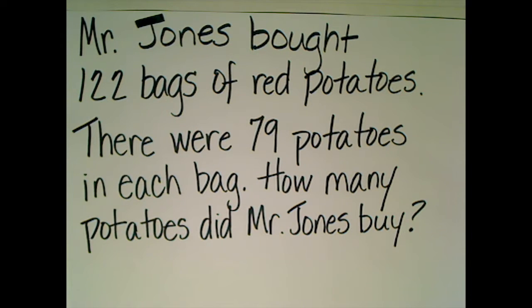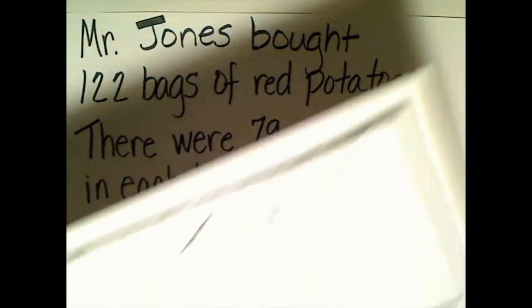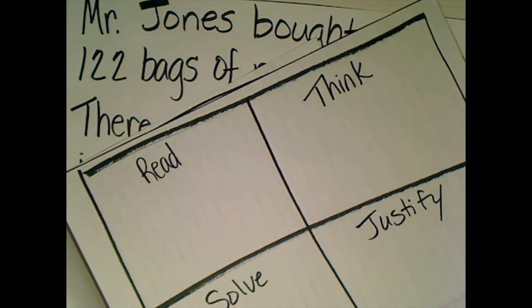So now let's do what the problem solving board wants us to do when we read this time. What is the problem asking me to do? Let's read. Mr. Jones bought 122 bags of red potatoes. There were 79 potatoes in each bag. How many potatoes did Mr. Jones buy? So remember, when we fill out the read portion of our problem solving board, we're not just restating the question. It's asking us, what is the problem asking me to do? So now we're going to write that in our own words.